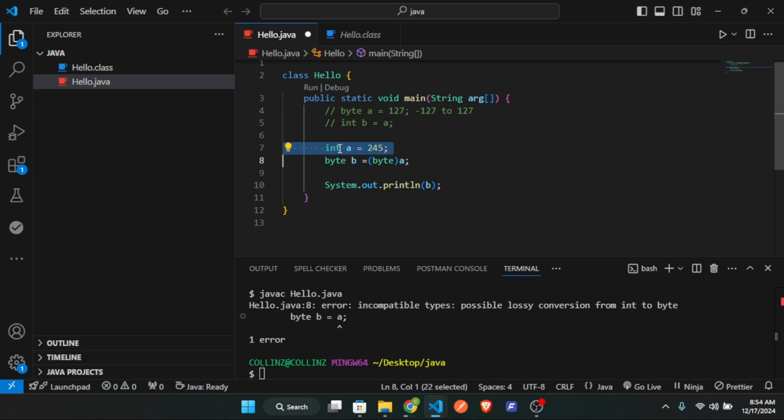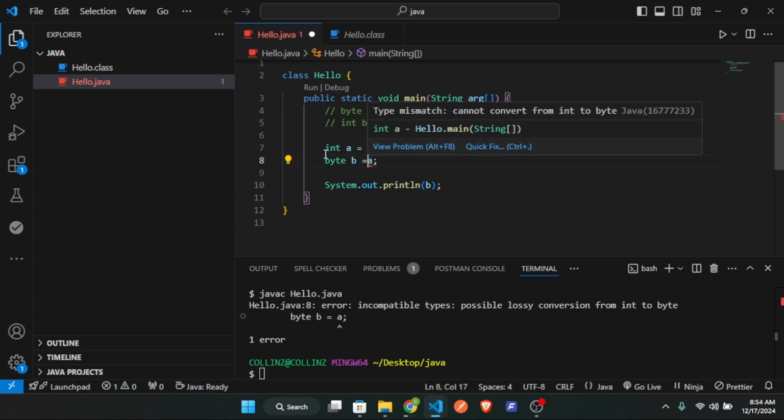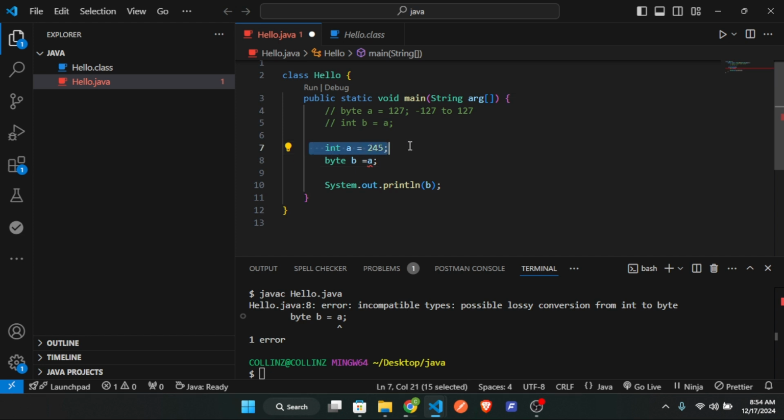But here in this slide, first remove this. I'm trying to convert an integer, the big tank, and I want it to fit into the small jerrycans, which Java won't allow because you are going to lose some values. It is telling you that your values are going to be lost.